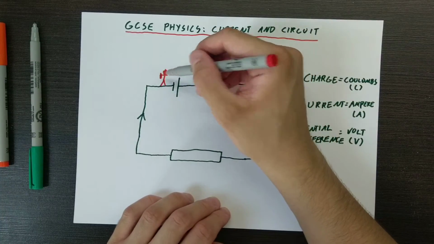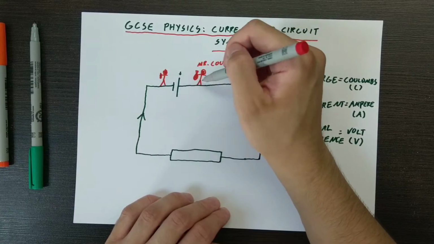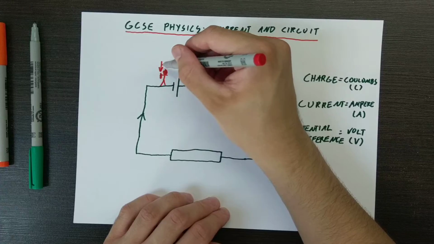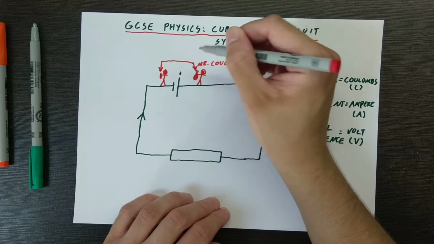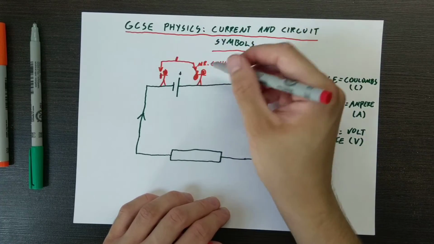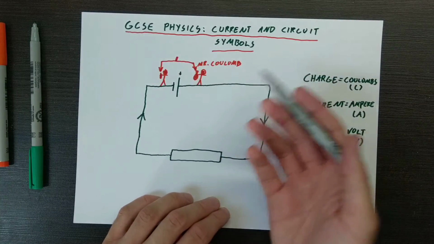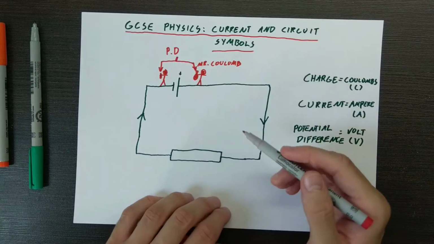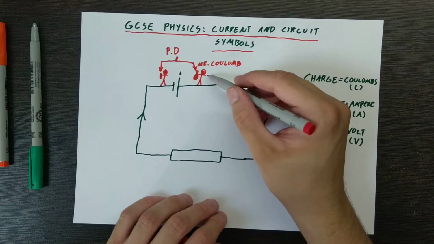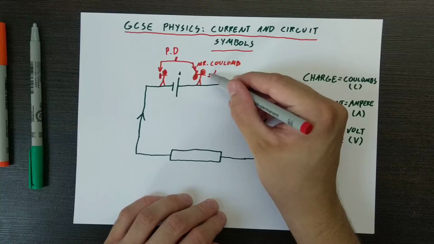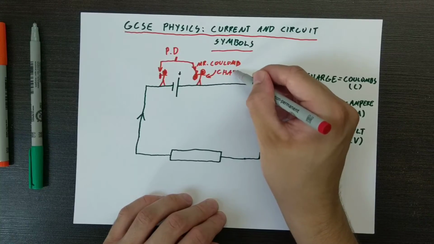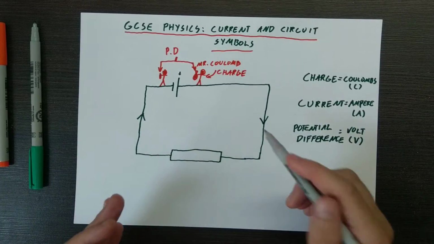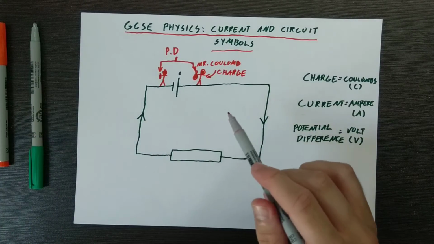So the difference between the bags could be called potential difference, which is how much energy got used up, what the change in the remaining driving force. So that's potential difference. I'm going to shorten it to PD. Now, Mr. Coulomb himself represents charge. He's the actual guy that walks around and does the work. So Mr. Coulomb represents charge.